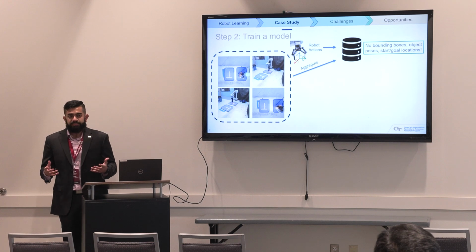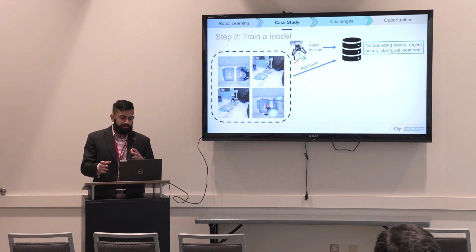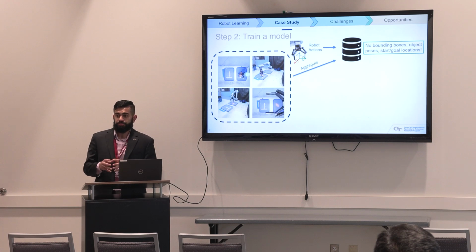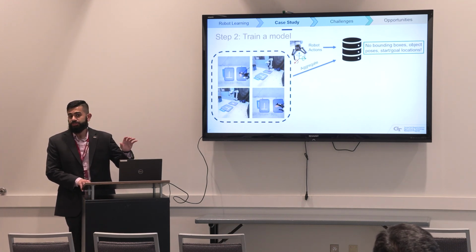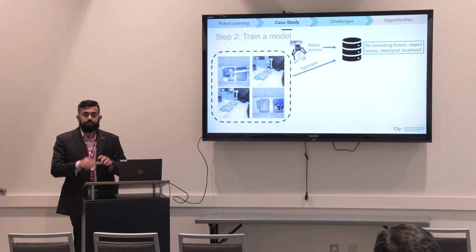So we collect that data 50 to 100 times. So we collect a bunch of demonstrations with the chicken breast in different orientations. Here it's again rubber chicken breast. In different orientations, we save all that data into a data set which is minimally processed. So this is something I really want to emphasize. This data set doesn't have any privileged information like object bounding boxes or object poses. It's minimally processed raw sensor data.